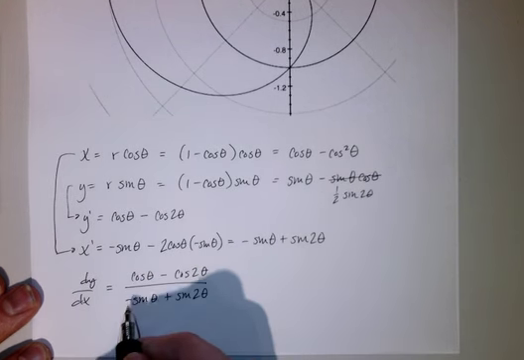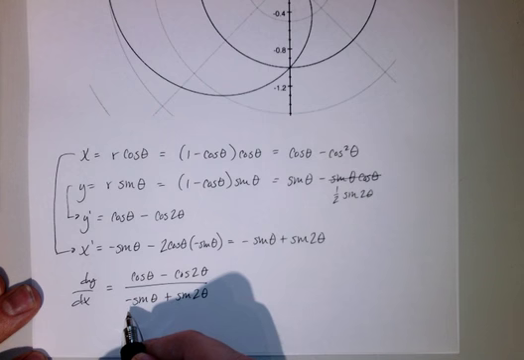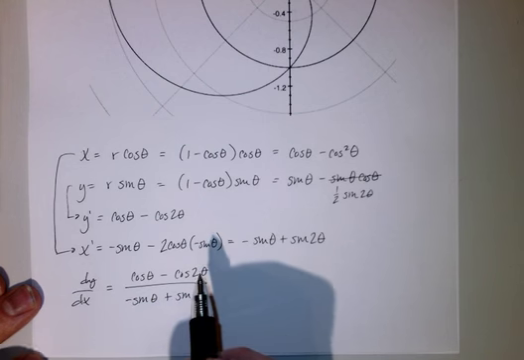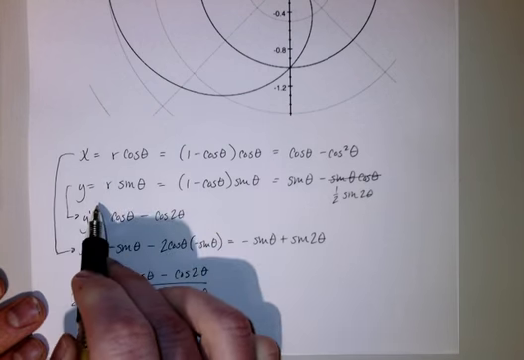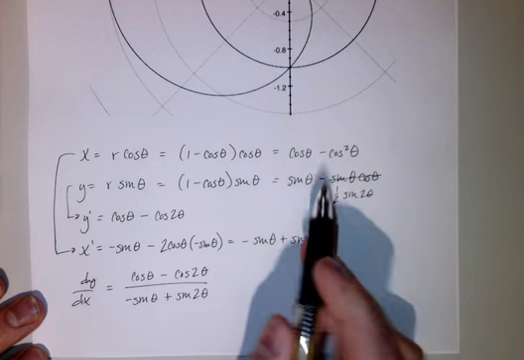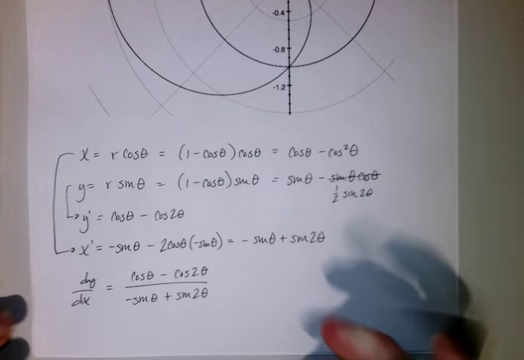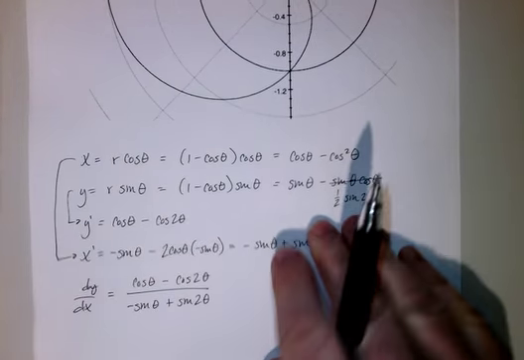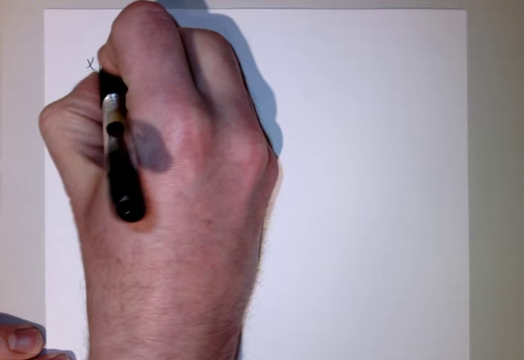I can evaluate that at 3 pi over 4. I can evaluate x and y at 3 pi over 4 to get myself an ordered pair. Then I'll have an ordered pair, and I'll have my slope. Okay, well, let's go ahead and move on to the next page, and let's actually do this. So we need to find a point and a slope. But now that we have everything in parametric form, it winds up being rather simple. So let's go ahead and evaluate x at 3 pi over 4.